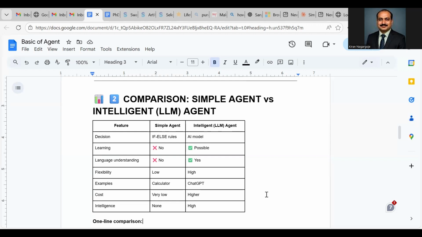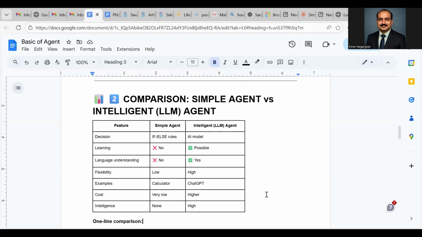No fixed condition is there. The LLM will understand and think and give a response. Learning: in the simple agent, no learning is there. With an LLM, learning is possible. Language understanding: in a simple agent, no. In an LLM agent, language can be understood. Flexibility: low here, high here.